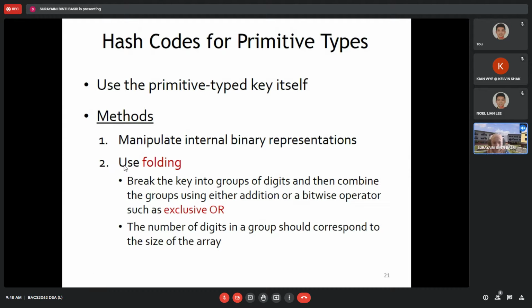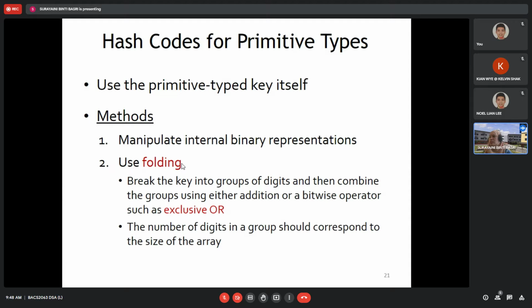So what is folding? Folding is the process where we break the key into groups of digits and then combine the groups using either addition or a bitwise operator, such as the exclusive OR. So we break only the key part into groups of digits, and then combine them again using addition or a bitwise operator.